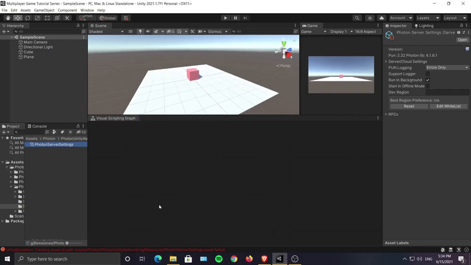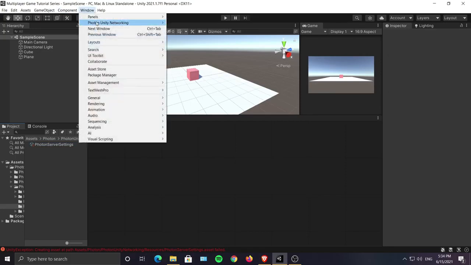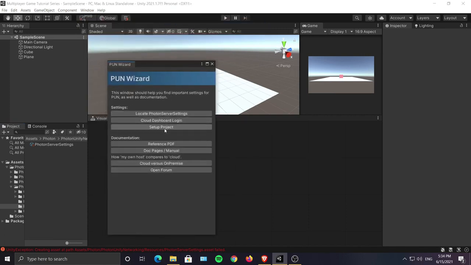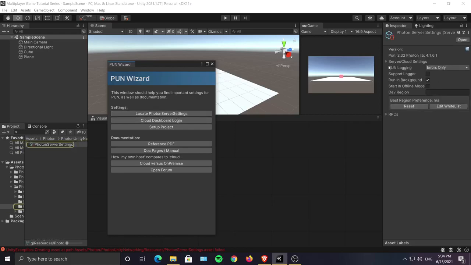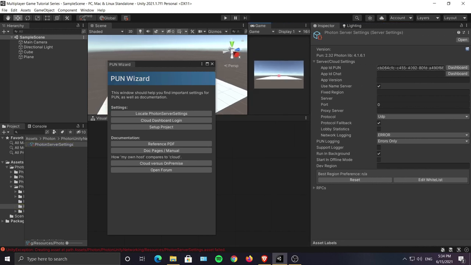For some reason, if you don't have your app ID already, you can skip that step, and then you can go into Window, Photon Unity Network, and click on PUN Wizard. Then go into Locate Photon Server Settings, and over here you can put your app ID.